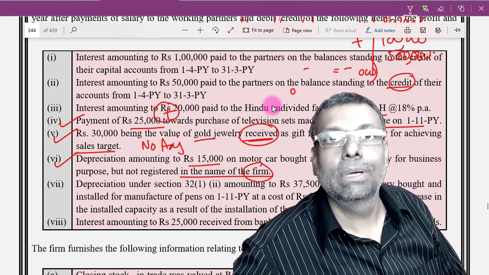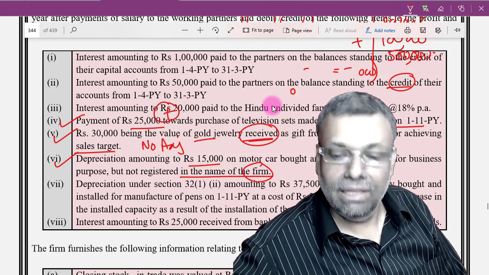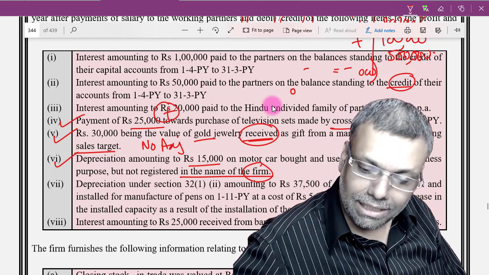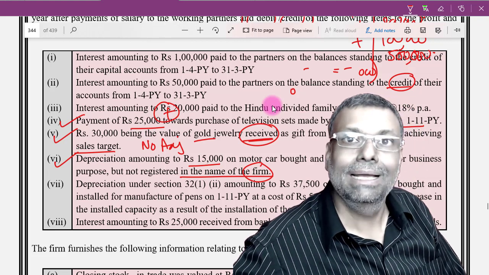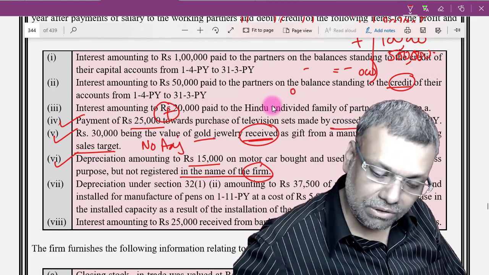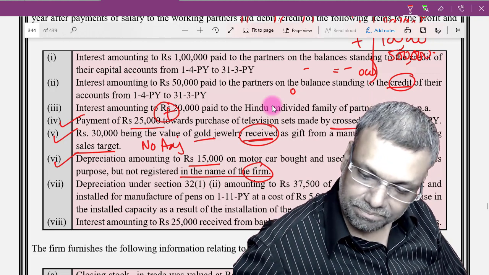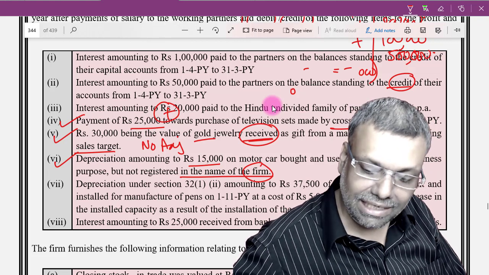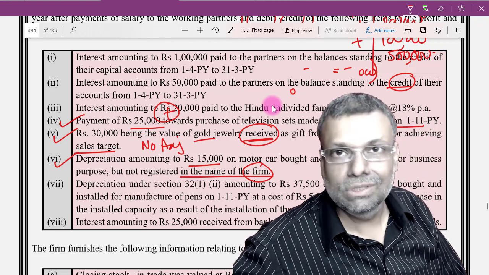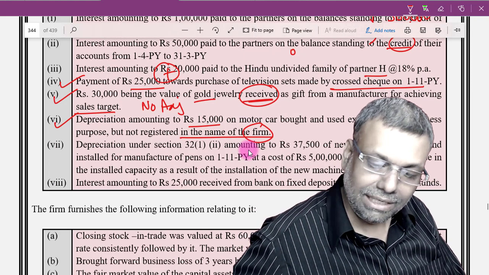the firm for the purpose of depreciation allowance, and therefore the depreciation is to be allowed to the firm. That means assets held beneficially by the firm will be eligible for the purpose of depreciation. So for this particular 15,000, no adjustment. However, there can be adjustment like book depreciation at tax depreciation less. If such thing was there, I could have done that. But I think so far nothing has come. So right now no adjustment.